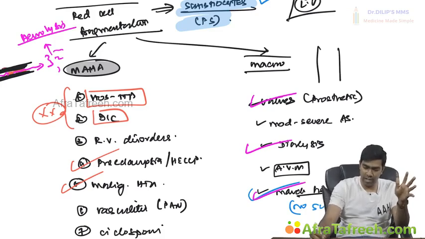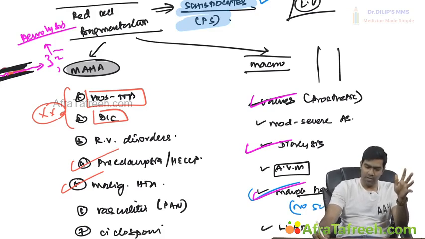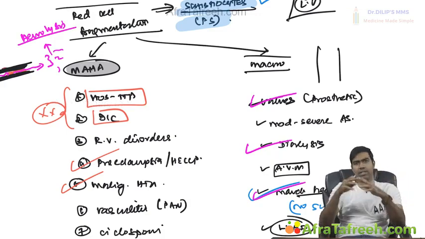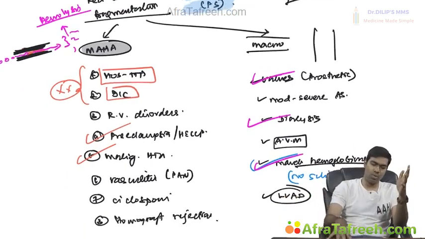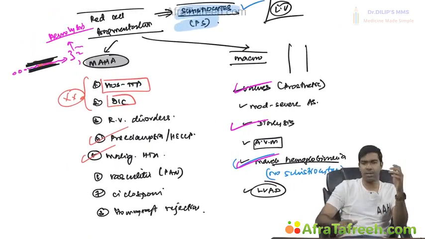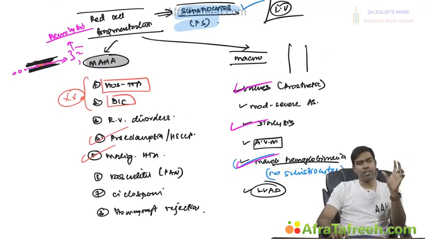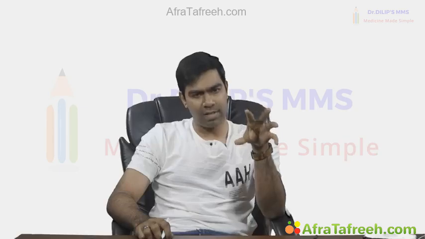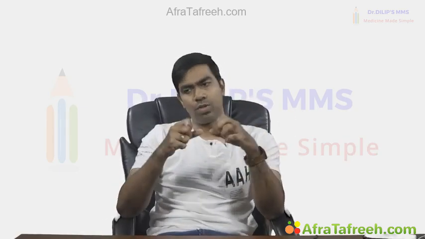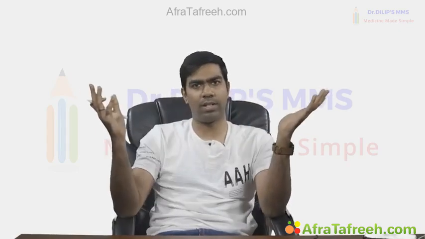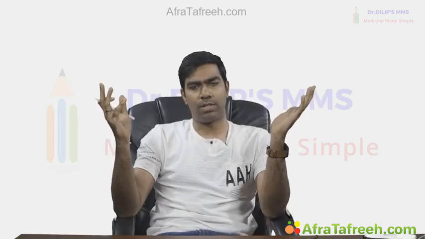And one more condition I forgot to tell you is LVAD devices, when the blood is passing through a ventricular assist device. That is also a rigid metallic structure. While passing through it, RBCs may get damaged because it's a metallic structure. So these are the two important things, microangiopathic and macroangiopathic hemolytic anemia. Microangiopathic is due to a problem in the endothelium or the microvasculature itself. They cannot pass through easily, and with great difficulty when they do, they get torn on the sides, which may result in leaking of the contents and hemolysis.